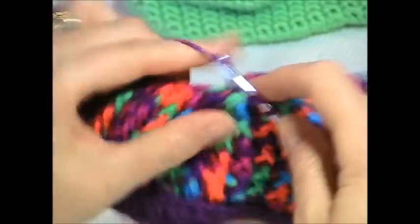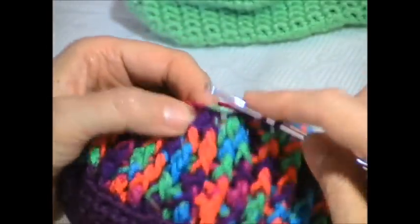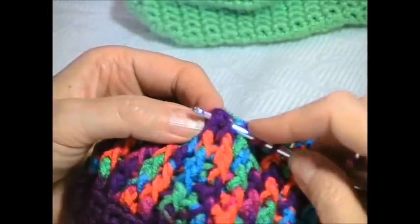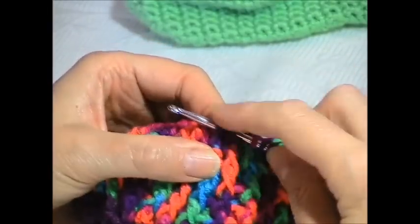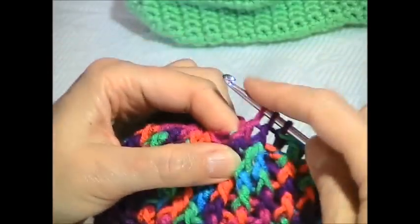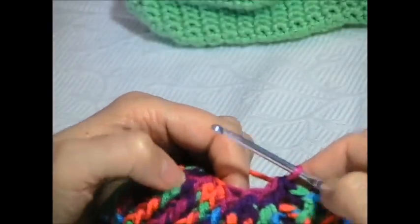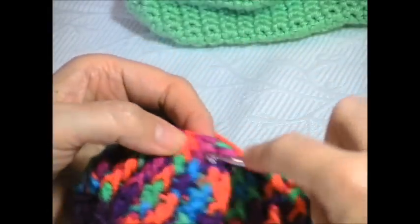Yarn over, pull up a loop. Yarn over, pull through two loops just like that. And now we're going to yarn over and go through the next two that we joined. Yarn over, pull up a loop. Yarn over, pull up a loop. And then pull through all three loops. Okay, and we're going to do that all the way across.